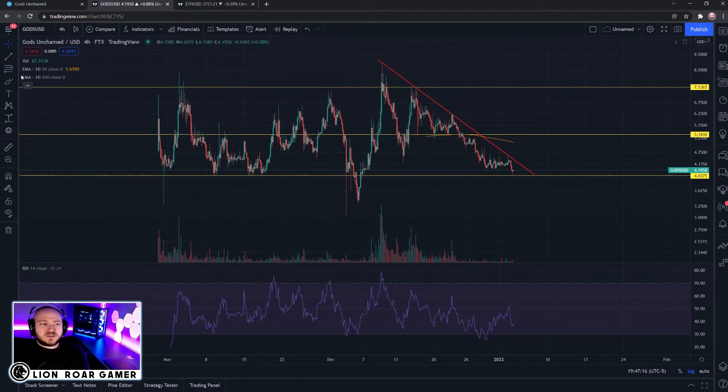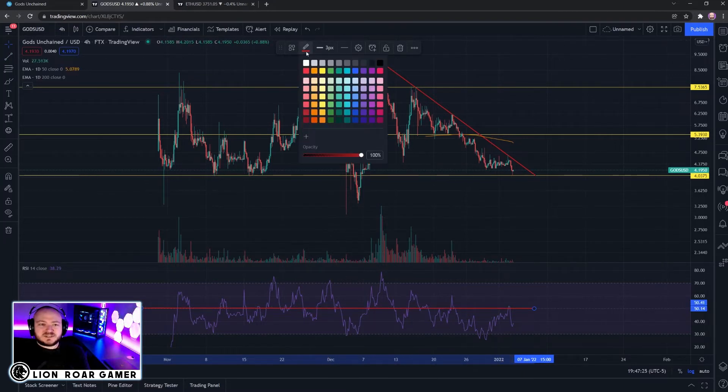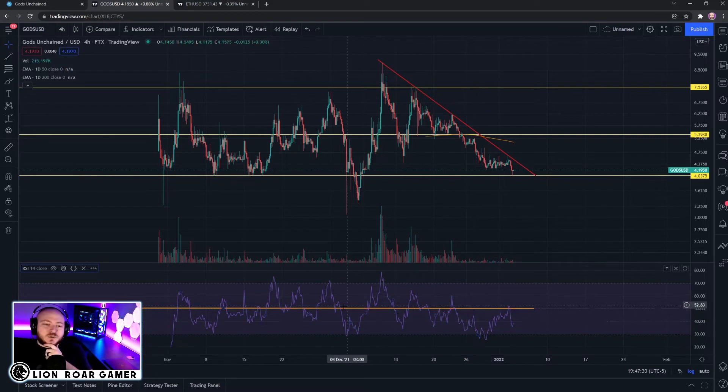Imagine a rubber band running right through the middle — I'll draw this rubber band through the middle and change the color to orange. So this is like a rubber band: when you pull it in any direction, up or down, it gets harder to keep it there, so it tends to snap back down towards the line. But it tends to overshoot the line and gets pulled towards the bottom again. The further down it gets pulled, the likelier it is to snap back. On the RSI indicator it constantly wiggles back and forth, and the rubber band elasticity metaphor is actually working here too.